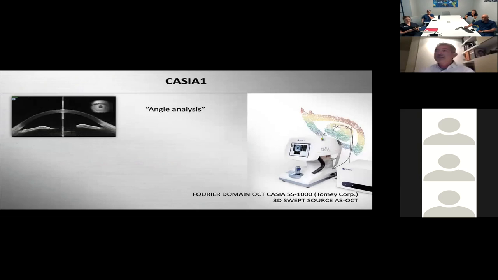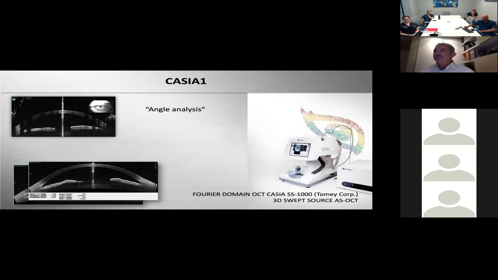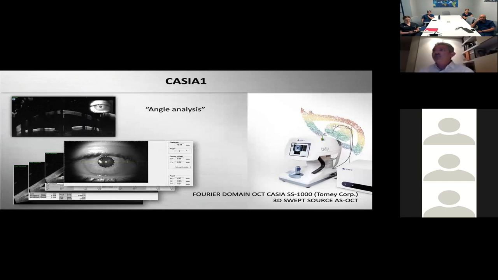These images were obtained by the CASIA 1, a three-dimensional dynamic OCT device manufactured by Tomey that is able to acquire sequential OCT images of the anterior segment at the rate of 8 frames per second and record a video of 15 seconds duration. In our methodology developed for this study, during the dynamic exploration, the studied eye kept its vision on an internal dot target while the fellow eye was exposed for 5 seconds to an external pen light, followed by an ocular occlusion. Thus, by the consensual pupillary light reflex, a miosis and mydriasis in the study eye was achieved.